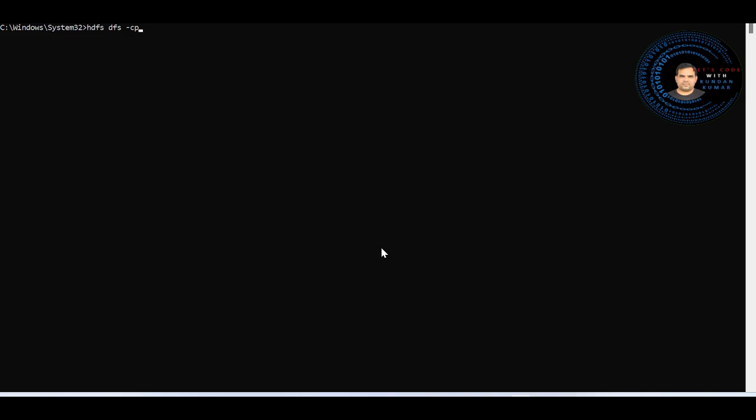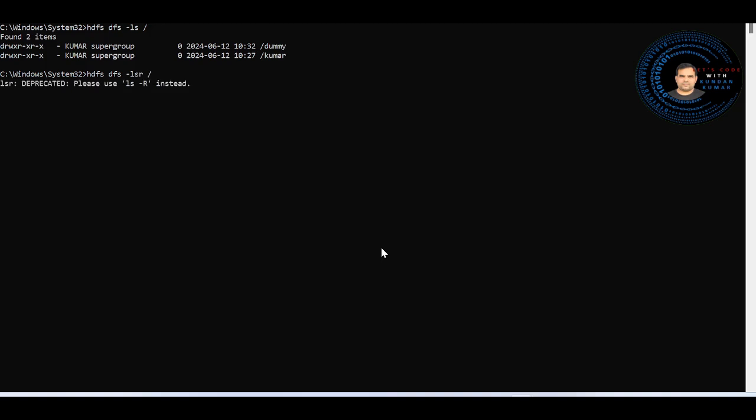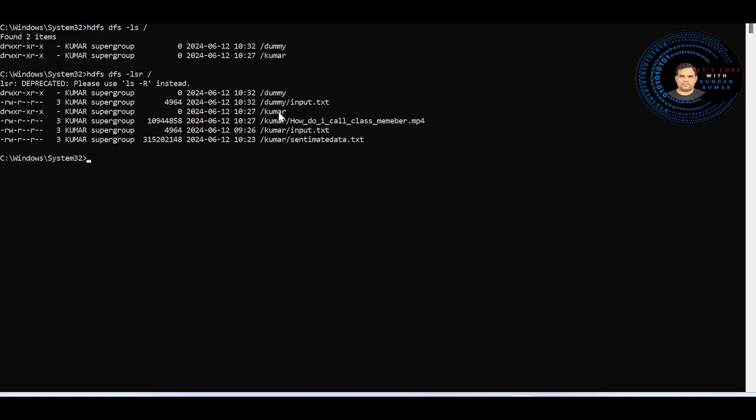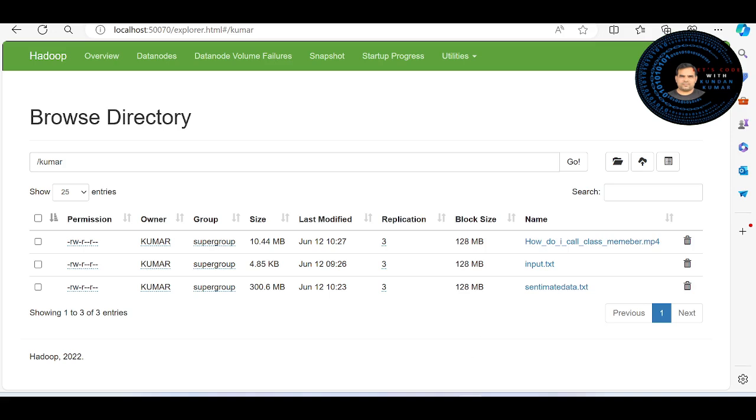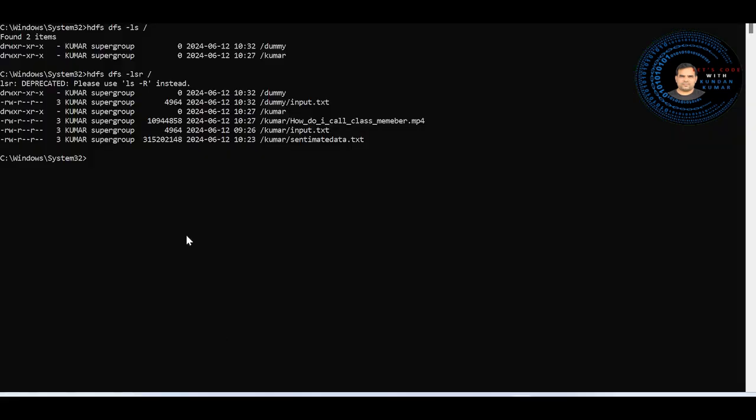So let me do it here. Before learning, guys, it's good practice to explore here itself. HDFS DFS minus ls to show you every file there. Okay, let me use another one. Let me use lsr, to understand it recursively. So now I can see everything, so I can read from here which file I want to copy where. Okay guys, that's good practice. Instead of going here manually, I can go here, but let's practice using this one also.